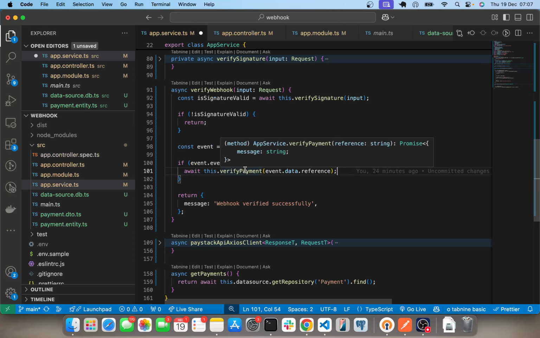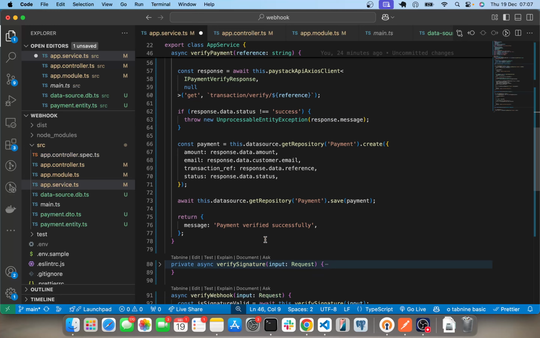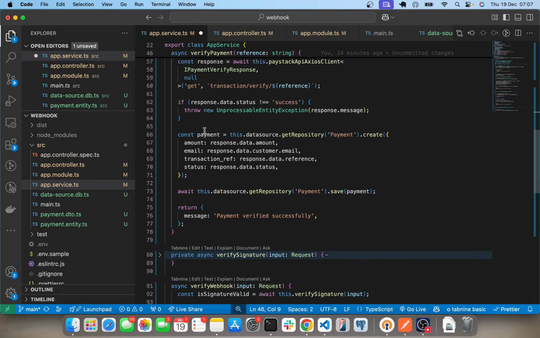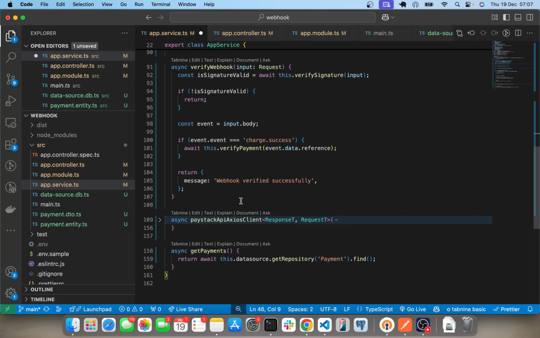The verify payment method basically does the save into the database and gives us a response of payment verified successfully. So I think we could surely take off this point, because this would give the response to return rather.